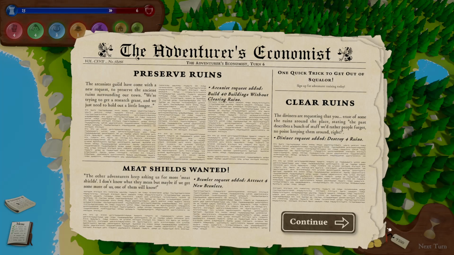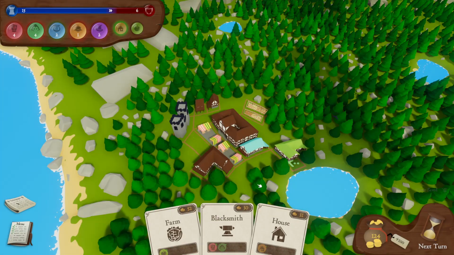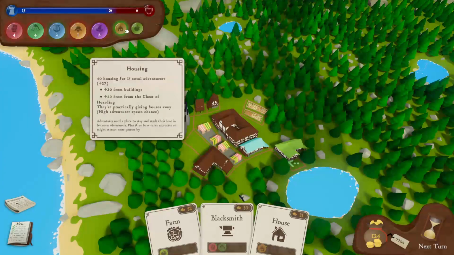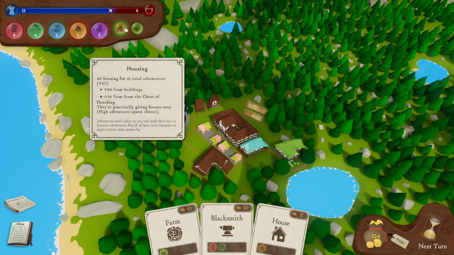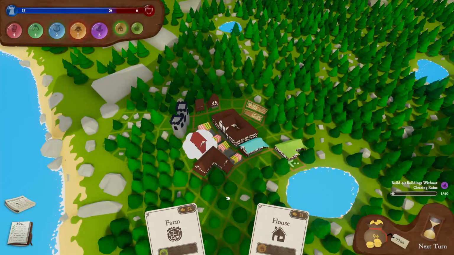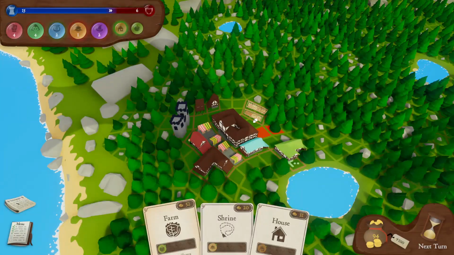Competing quests, oh, I like competing quests. Okay, so what we've got? We've got plenty of money. So we've got 20 food for 30, 40 for 13. We've got 8, 10, it tells us there, haven't we? So we've got 13. Blacksmith, fighting taps need supply. Okay, so another blacksmith. Pop you there. We can afford a farm. Let's get another. Do we need another farm?